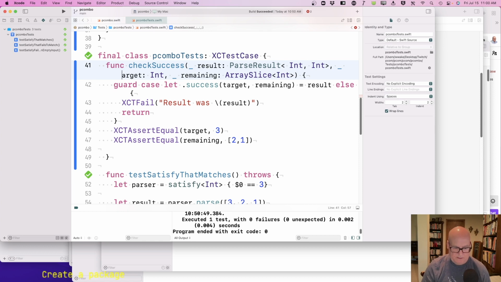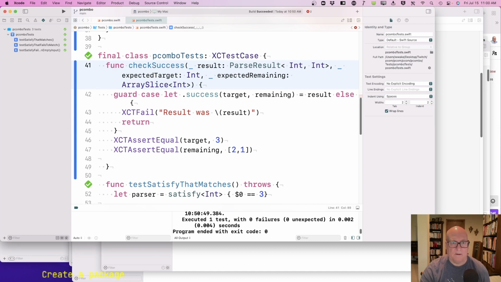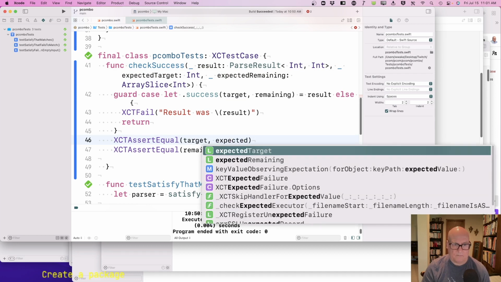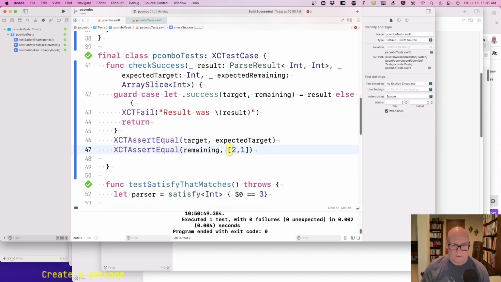This is expected target. Expected remaining. Okay, so we pull this from result.